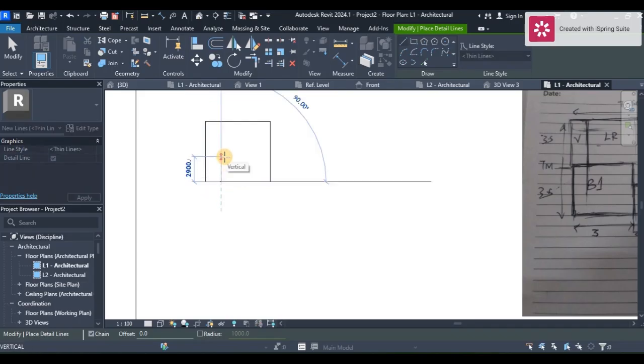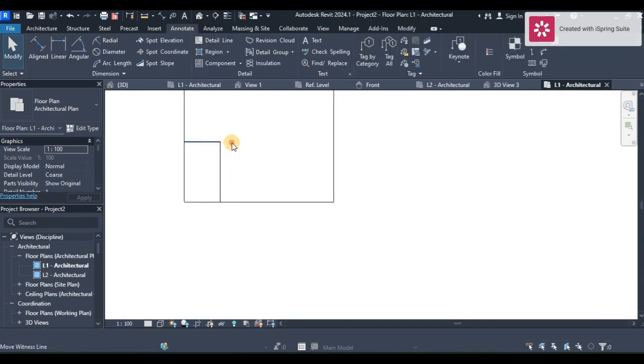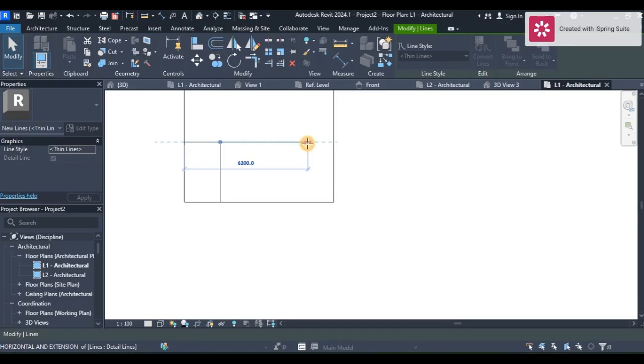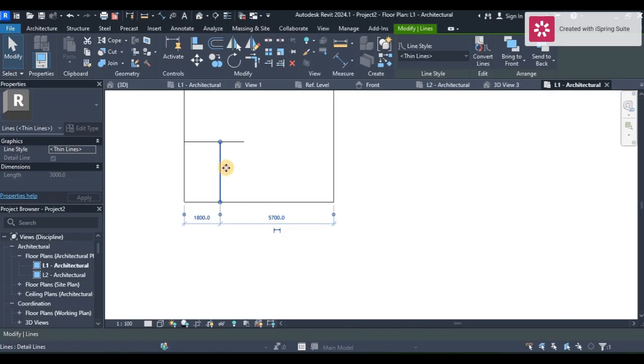With that done, I will now have to draw half of this. Let me make it a bit bigger, maybe 3000. Let me just change the dimensions a bit, like for Archicad. I'm going to make the bedroom a bit smaller and the living room a bit bigger here in Revit. So I'm going to extend this one up to somewhere there, up to 3000, and then push this line up to that area.